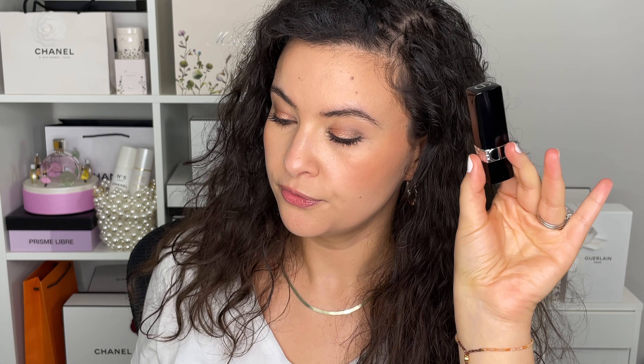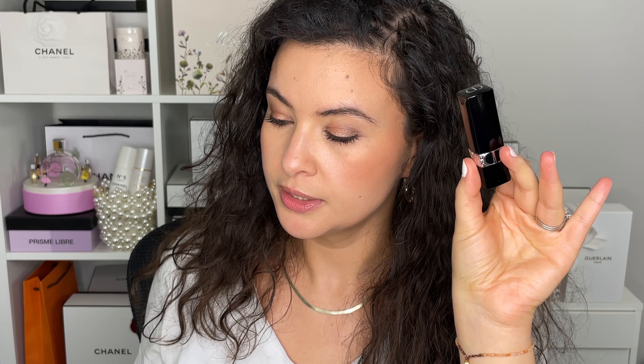This here is described as the first Dior Colored Lip Balm featuring a formula enriched with floral complex concentrated in peony, pomegranate flower, barberry fig blossom, and red hibiscus flower extracts for more beautiful lips day after day. This lip balm provides a soothing effect on the lips and is supposed to deliver 24 hours of hydration. It doesn't actually hydrate your lips for 24 hours, but it is a very, very nice lip balm. This range has shades for basically every skin tone.